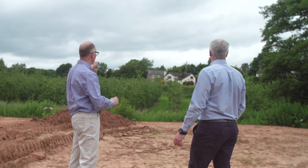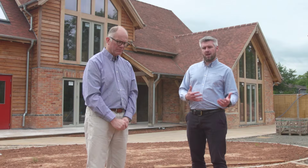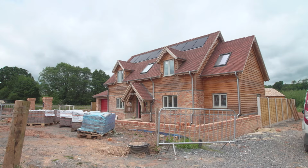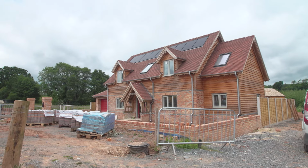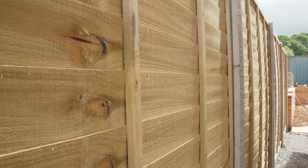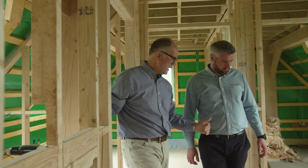The advantage of a custom build site is that the custom build developer has already worked with the self-build mortgage lenders to pre-register the sites. So they have a full understanding of what is proposed on the site, they understand the build costs, they understand the timescales involved, and it makes the whole process a lot quicker, smoother and easier. All of the legal elements that sit behind it, from land registry to plot sales packs and local land searches, which ordinarily on a self-build plot are completely unknown to the self-build mortgage providers, so they can take a lot more time to ensure that they have all the information correct.